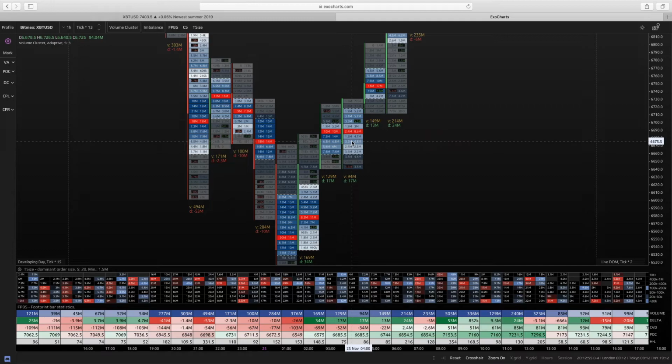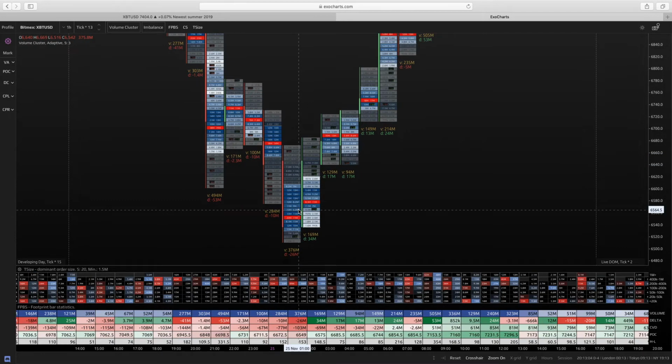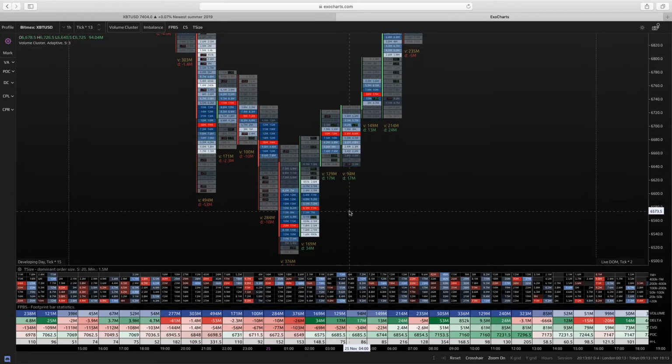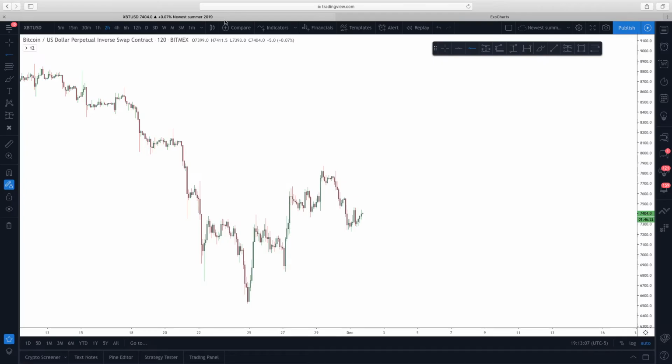And if you looked at this on a lower time frame chart, you'd actually see that the remaining candles that were green had negative deltas as well. So there was a lot of selling into that, and there was a lot of support. So whenever we come back down and test this zone, this might be an opportunity to take a long.